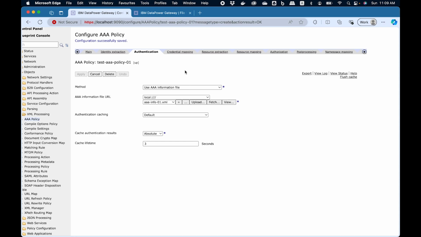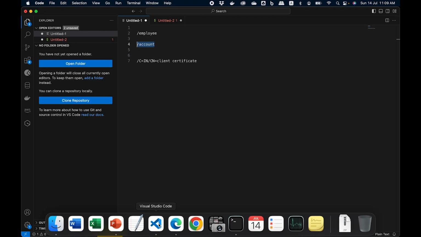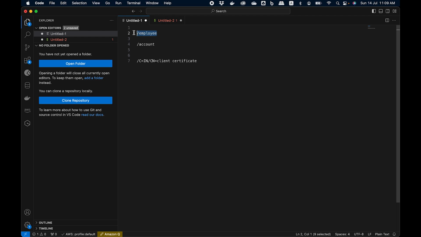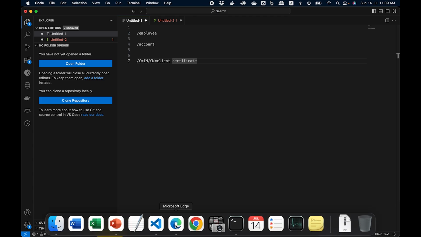Now, after the authentication succeeds, this AAA policy will check what resource the client is trying to access. If the client is trying to access the resource called employee, it will allow. Otherwise, it will block the request. So that is what it will enforce.